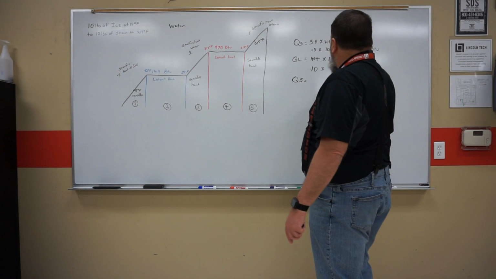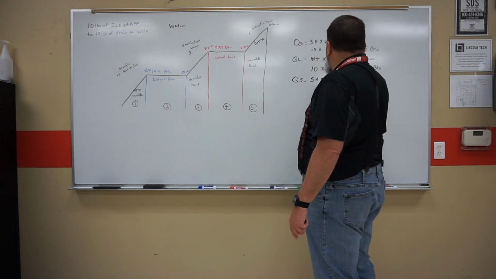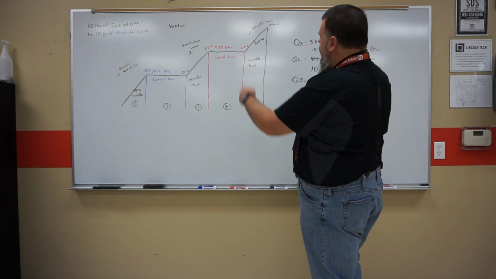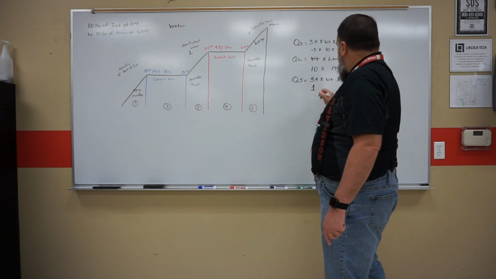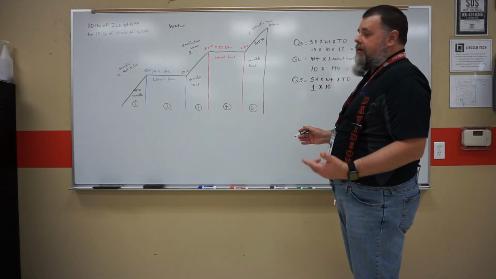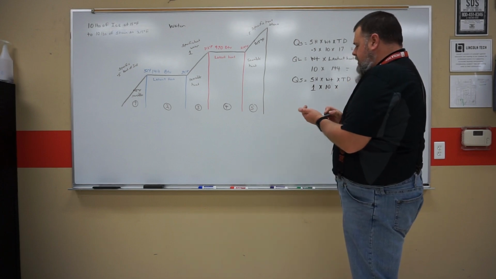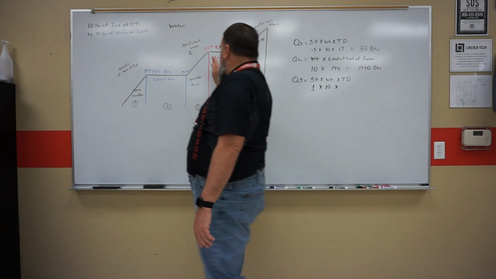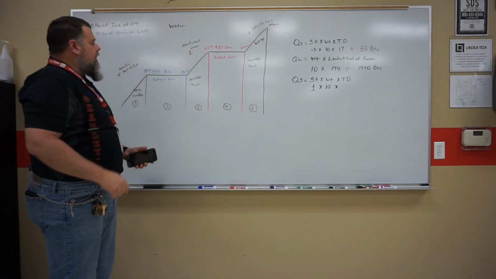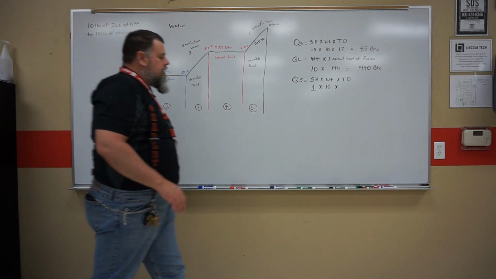So what are we going to do? We're going to do specific heat times the weight times the TD. Specific heat of water is 1. The weight is 10, still 10 pounds regardless of what we're doing. Now we've got a TD. So what's the TD going to be here? Well, since we don't have any numbers in there, we've got 212 here and we've got 32 here. So our TD right there is going to be 212 minus 32, which should be 180.